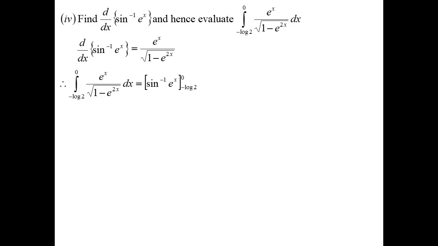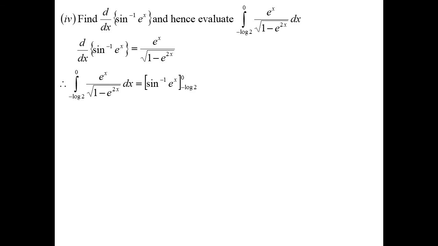So differentiate, hence evaluate. The problem with this one is, because of the way I do it, how does it look like I didn't fudge it? Because I'm just going to go, oh, okay, that's all right. That's the derivative on the square root of 1 minus the function squared. Oh, so it kind of looks like I just fudged the answer, but I didn't. Because that's how I would have done it. Hence, evaluate. Well, therefore, if I differentiate inverse sine of e to the x, I get that.